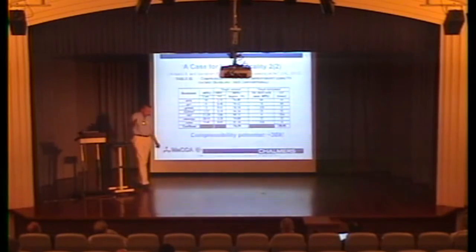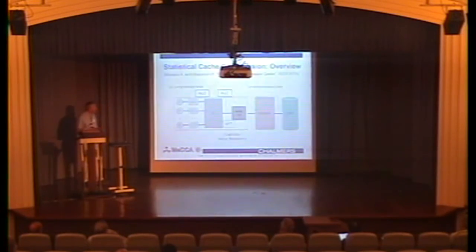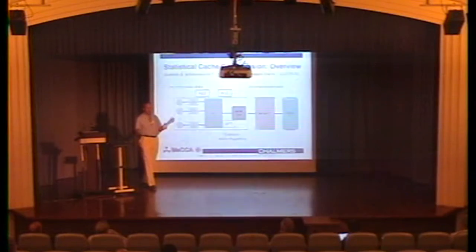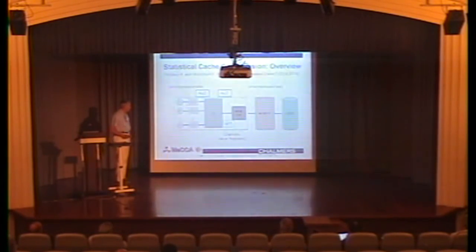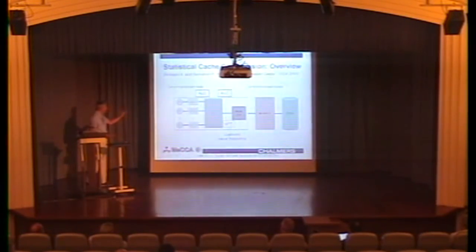And then if I fast forward the tape, we came up with statistical cache compression, a paper in ISCA 2014. The interesting thing here is what we do. Essentially, we analyze the value locality on the fly, and then we configure the compressor and decompressor accelerators to match the data. And in fact, the value locality doesn't change so often. It stays stable over time. We don't have to reconfigure this very often. This is a very interesting technology.